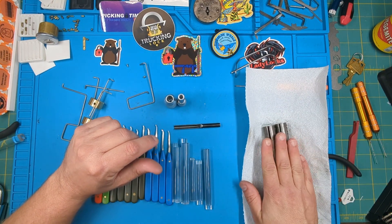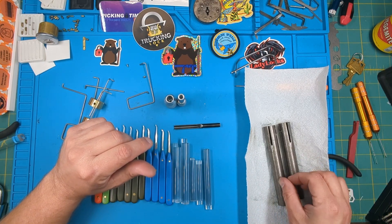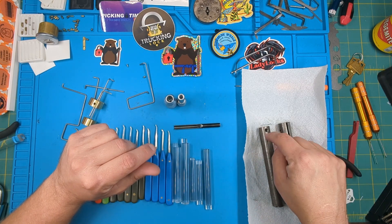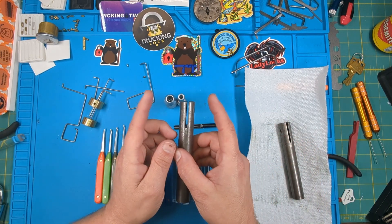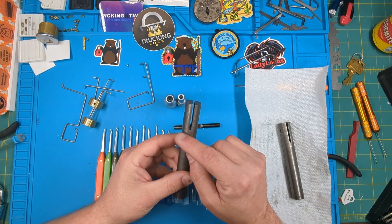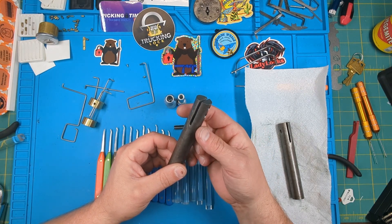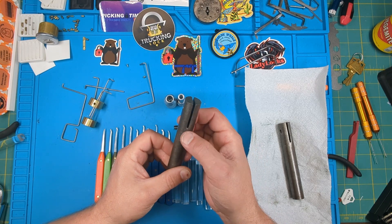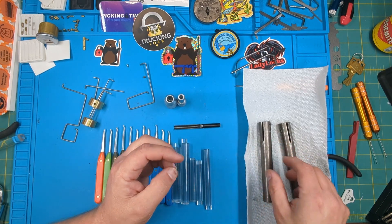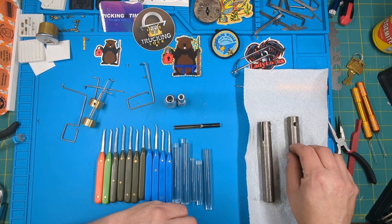These are my next two impressioning handles - that's kind of going to the side after I got a handle into Lady Locks. The first prototype I ended up tightening too tight and it flared out, so I made a second one which is sitting in Lady Locks. Before it got sent out it was heat hardened and then annealed in the oven to give it a little more tensile strength, because this is the weakest point when you're applying tension. It needed hardening but also annealing so it wouldn't be too brittle. I'm getting ready to get back to impressioning for one of my quests.